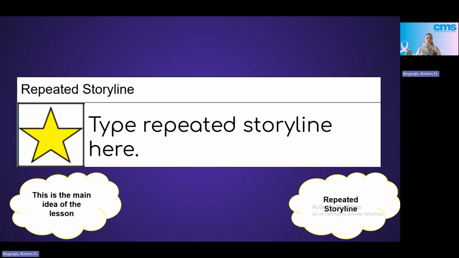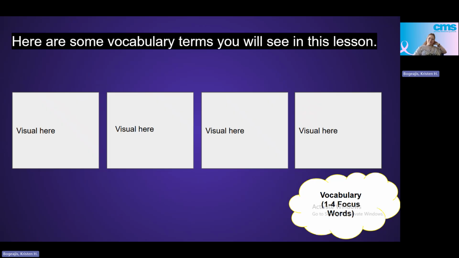Empower your kids to have different roles. Repeated storyline is a great role. Turn the page is a great role for a student who may be a nonverbal communicator, and you're trying to get them to activate switches and engage in a lesson. That's a great thing to do for somebody. Very easy, simple. It's done every time you turn the page, so there are a lot of areas for data collection.